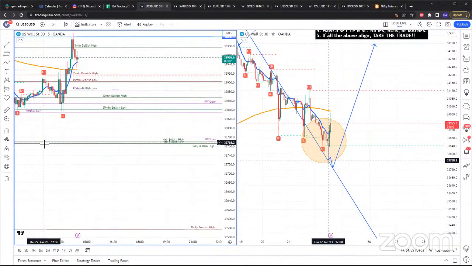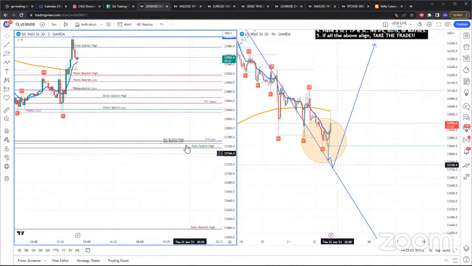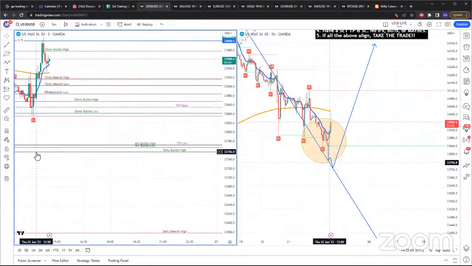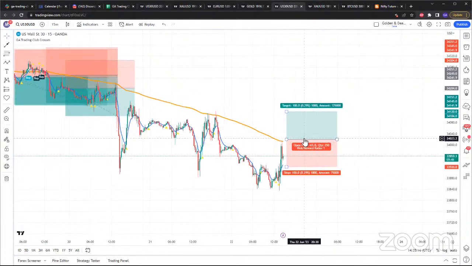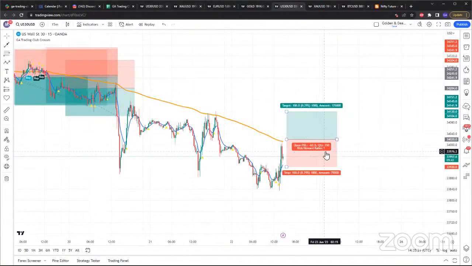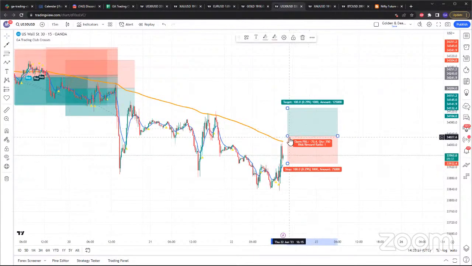775 area for US 30, 775 to, I would say, 700, because I do expect manipulation. So look for entries for buys on US 30 at around 775 to 750, or the other buy entry you can get on US 30 is if we do get a buy signal on the crosses indicator on the 15-minute time frame. For that one, I would be a little bit careful, because we can definitely get a buy on the crosses indicator, and then they manipulate price back to 775.